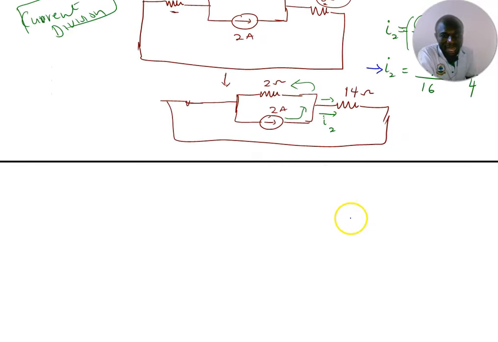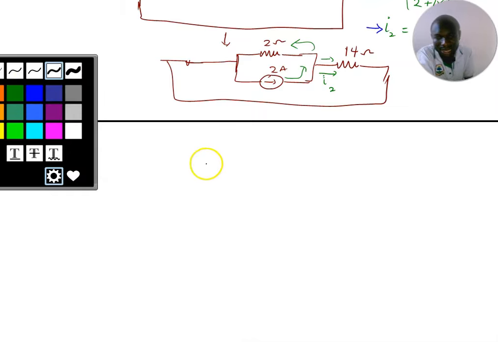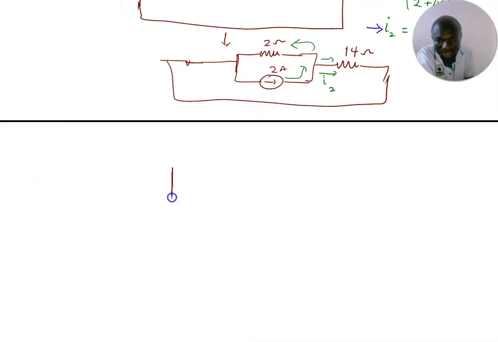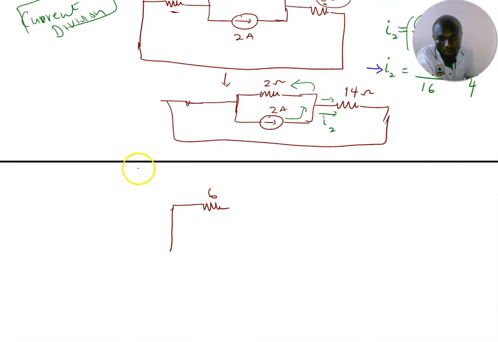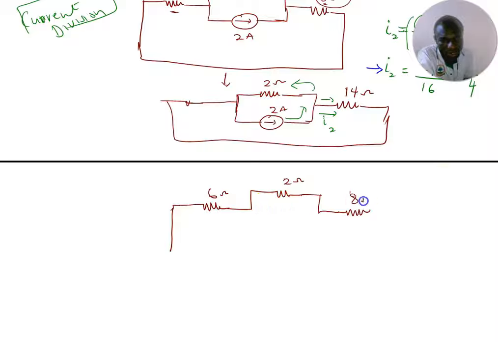Okay, so we're left with the last one. The last one is more like we took this voltage source off and we have a resistor here which is 6 ohms. And we took the current source off, right? So we are left with just the 2 ohm resistor. The current source was off because it's an open circuit, and because an open circuit, there is no path down there. So we have this one towards 8 ohms. So we have 8 ohms there.